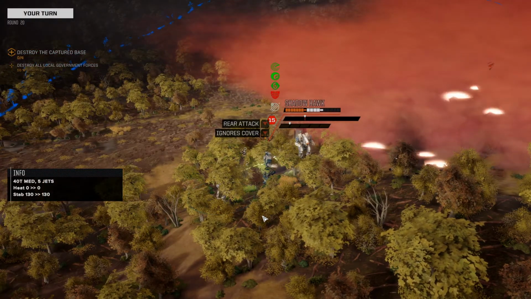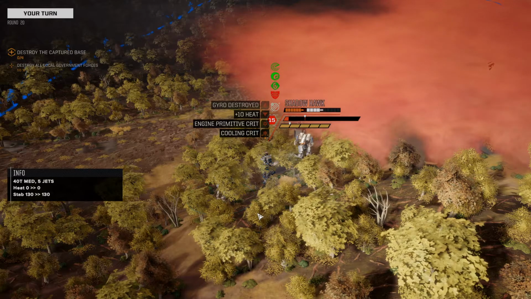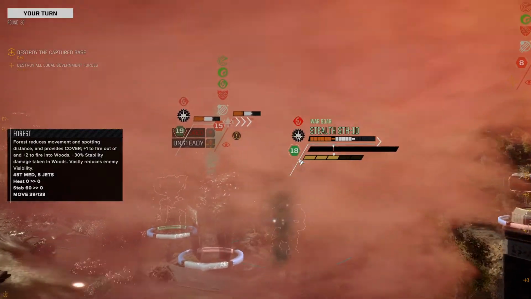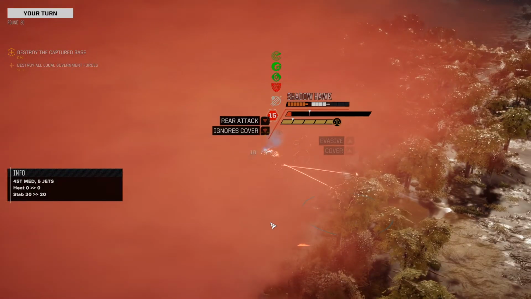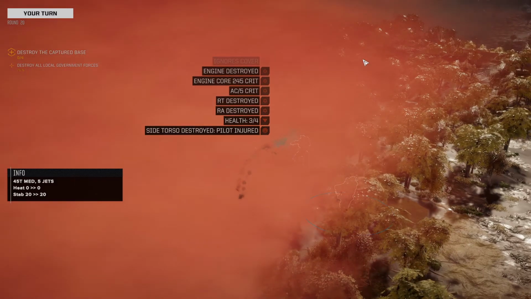Lockdown. Rear arm. It's a gyro destruction. Crit the primitive engine there. Inflicted some heavy damage. Yes, Commander. We take the stealth around. This is a guaranteed kill. 100%. Targeting for an alpha strike. Get out of here. Enemy down.